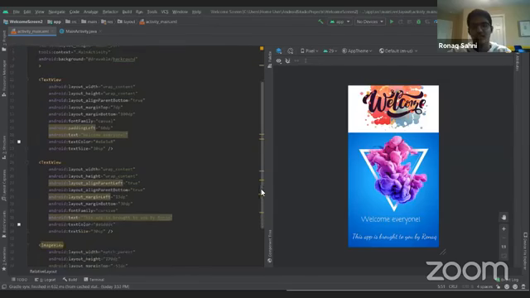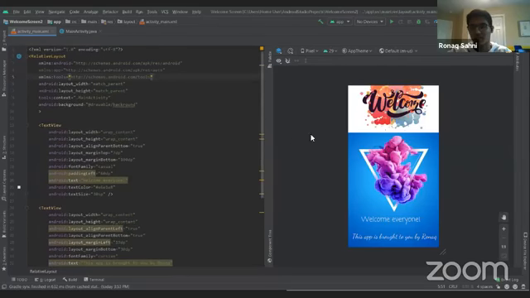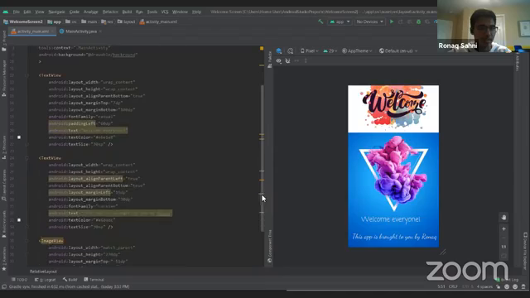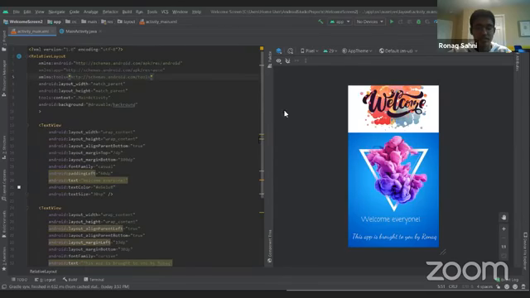So here's an example of what a welcome screen would look like. There's a few aspects to this welcome screen. There's an image, there's some text, and then there's the background. All of this is very simple, and I'll walk you through how to make a fresh welcome screen today. So let's do that. Let's create a fresh app, and I can walk you through each step.